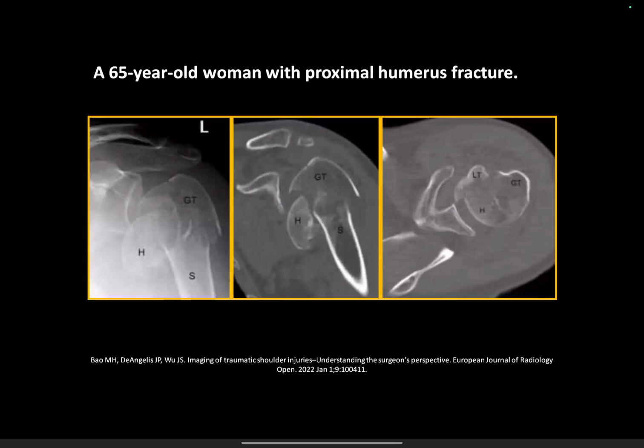And let's say a rule of thumb: if we have complete dislocation of the humeral head, usually there is a fracture involving the greater as well as the lesser tuberosity. Even though we don't really see it well on the radiograph, that should raise our suspicion and move us next to cross-sectional imaging, such as CT scan.